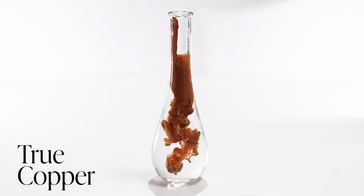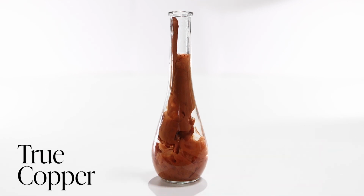And then True Copper. True Copper is a modifier. You can use this color to warm up any of the brow colors. And if you had the right redhead, you could also use it on her.